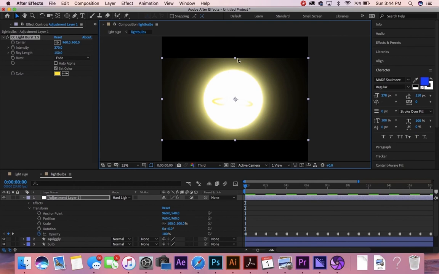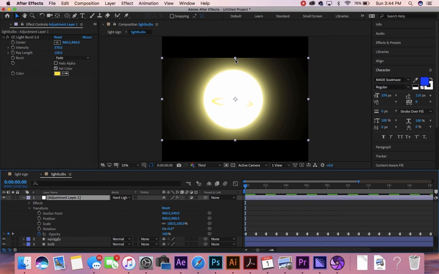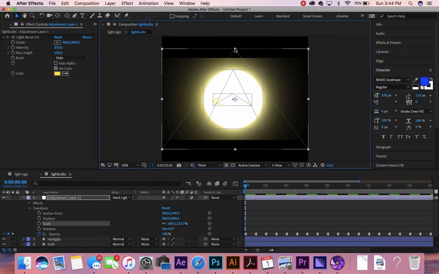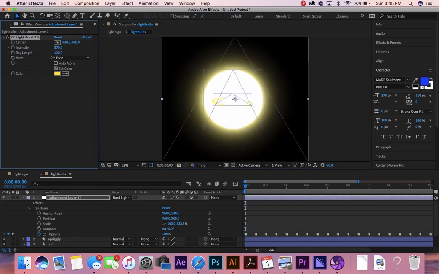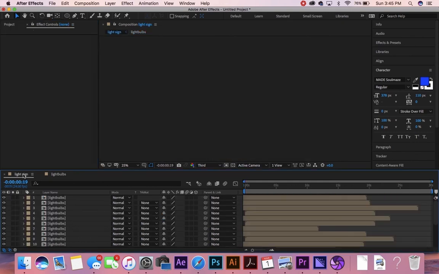Okay. And as y'all can see, it's still doing the same thing, but that's just because the adjustment layer is still the same height. So let's just pull this so it gets taller, and boom. And honestly, we don't need the ray length that big. Like, that's just ridiculous. This is a pretty good length right here. That's lit. So let's just lessen the intensity a little bit. And boom. Like, yes. Shine bright.